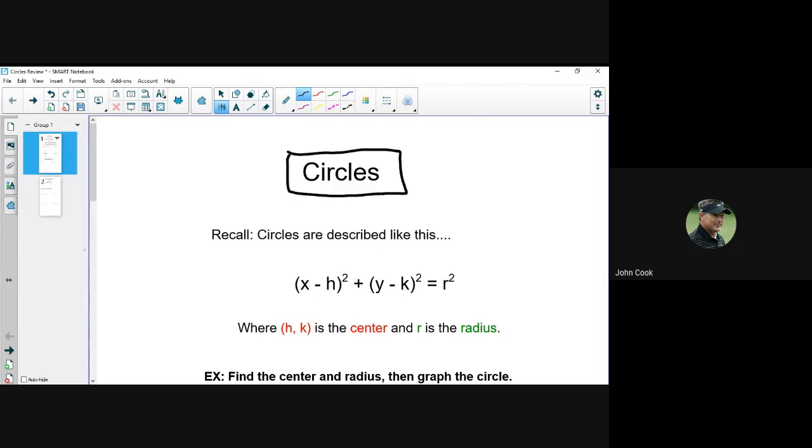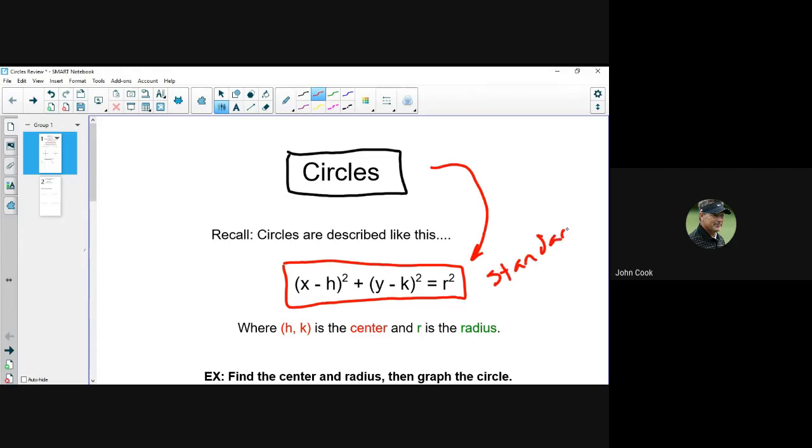All right. So first things first, you guys should remember that whenever we're dealing with a circle, we have an established equation for it. Here it is, right over here. And this is the standard form of a circle. We call it that because it already has established values and it gives you everything that you need to know to write out, and draw a circle and find its properties and all that stuff.